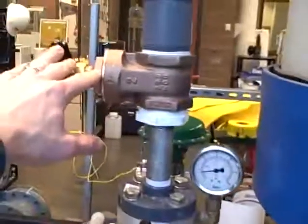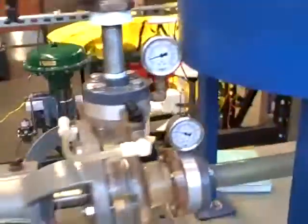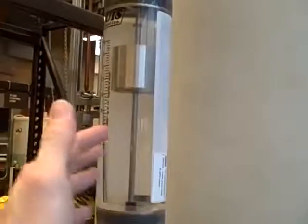It's got a gate valve here on the discharge. It's got another valve over here on the suction. And all the piping here is clear, so we can watch the flow of fluid. But right now it's all clear water, so we can't see much in that regard. It's got a rotometer here showing us the amount of flow.